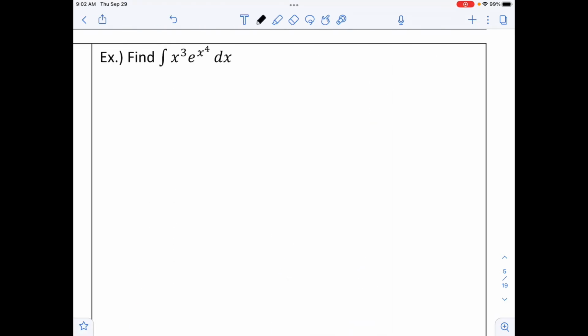The example right next to this one says to integrate x cubed e to the x to the 4th dx. For this, you'll notice that we don't have any rules to integrate anything with multiplication. So for this one, I'm going to let u equal, and I'm going to try the exponent, which is x to the 4th. You'll notice the derivative of x to the 4th is 4x to the 3rd, and I notice that x to the 3rd is also in the problem. So I'm going to let u equal x to the 4th, taking the derivative and also multiplying by that dx at the same time. So this is the same thing as saying du is equal to 4x cubed dx.